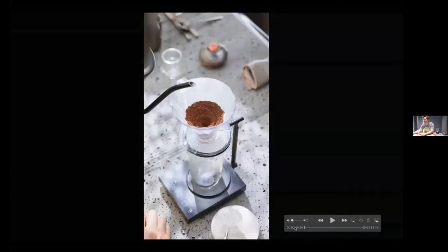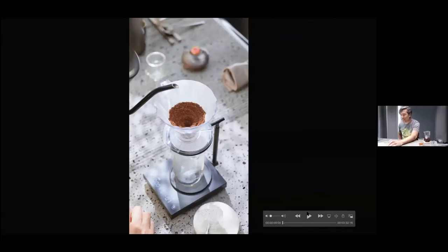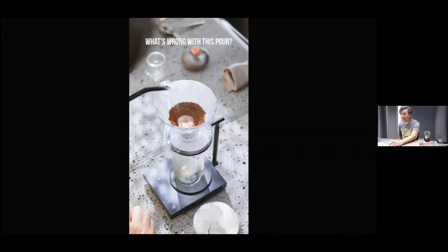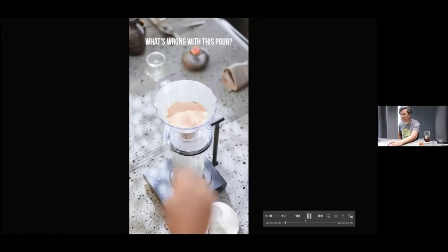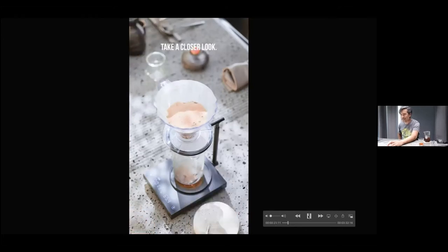Yeah, cool. Okay, so I'm just gonna play this and give commentary along with it. This is just a really basic demonstration of a pour. So the question here is, can you guys tell what's wrong with this pour? And it's not the color or how funky anything looks. It's essentially the pour. You guys notice anything interesting or something that you would change or something that's wrong?